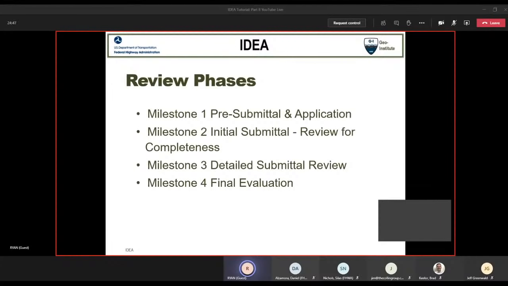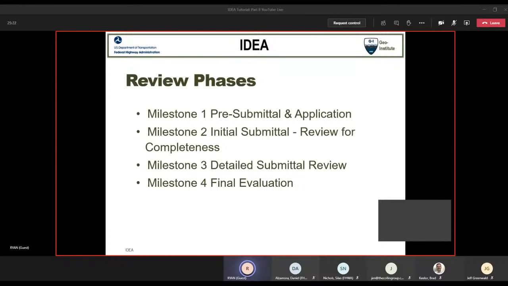So, review phases. There are 4 phases involved with this review process, and we do this for several reasons. As we work through the process with the wall system supplier, they get an idea of what information may be needed to continue with the review process, what may be lacking. They can call a halt and say, let's stop after this milestone. We need to go back to the laboratory, do some additional testing, or let's move ahead, or let us work on a couple of things and resubmit another week and we'll keep moving ahead.